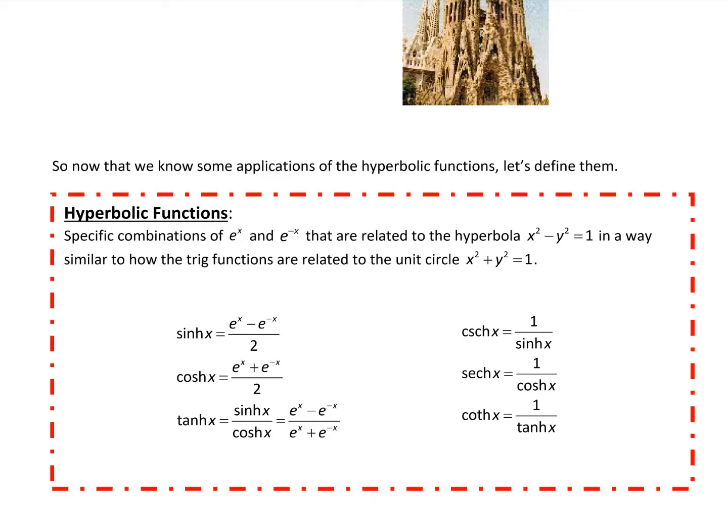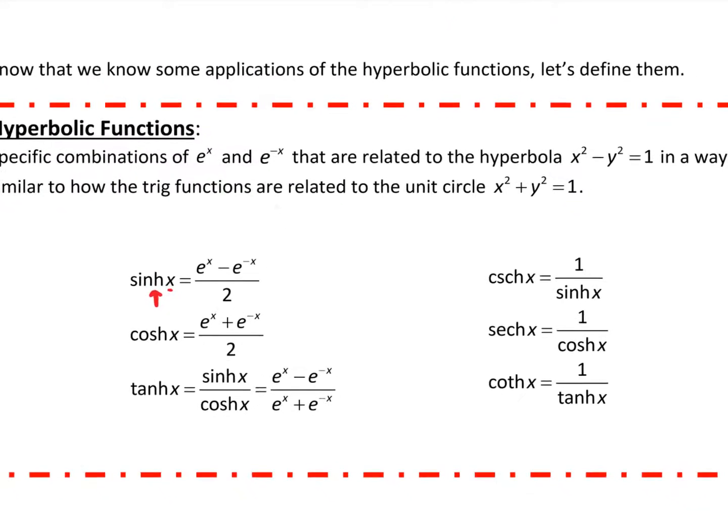So the hyperbolic sine, and the way we denote that it's a hyperbolic sine and not a sine is by using sin, S-I-N, for sine, and then adding the h. When we read this, it reads the hyperbolic sine of x is equal to e to the x minus e to the negative x over 2. Let me zoom in a little bit.